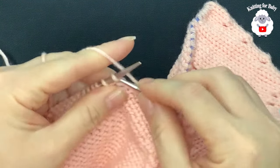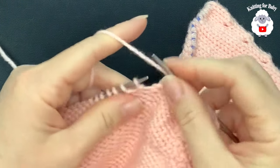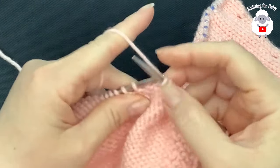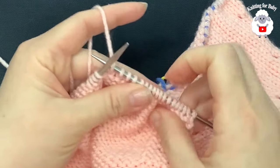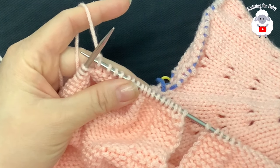I'm not going to add any more buttonholes, but I'm going to do these rows here at the bottom. So continue watching. I will let you know exactly how many rows I'm going to do here for the bottom of this baby sweater. And you'll see there exactly how many rows I'm going to do just like this. So all I'm doing is knit for every row. Continue watching and I'll meet you at the end of that row.